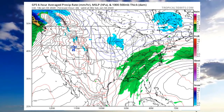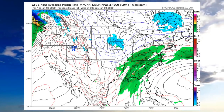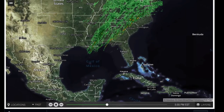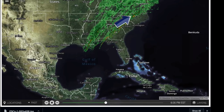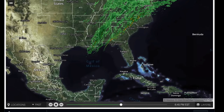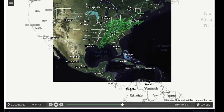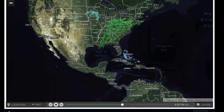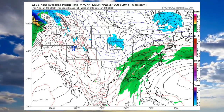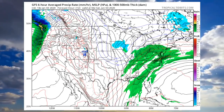But let's move up and see where this system is going to be tonight. Here's a current look at our radar. And as you see, lots of rain, some strong line of storms here on the East Coast. All right, let's move back out a little bit more. And that just froze up on me. Actually, I'm just going to go back to our weather outlook, folks. You get the picture here. The GFS is showing exactly what's happening right now. This system is moving up into the northeast.